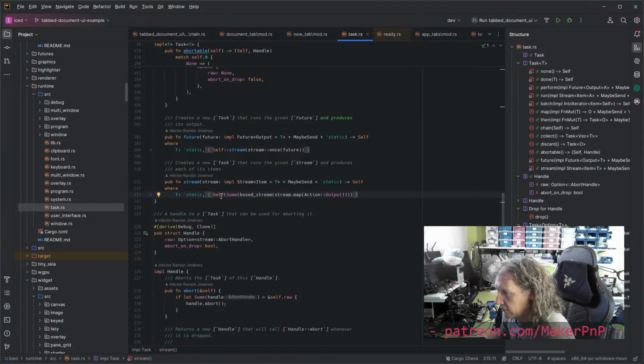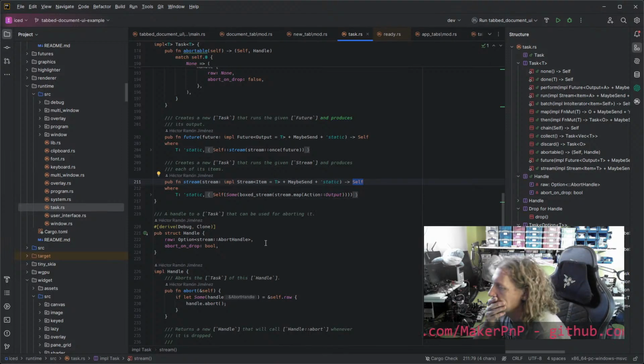It returns an instance of self. Right. So it wraps the thing that you want to do.